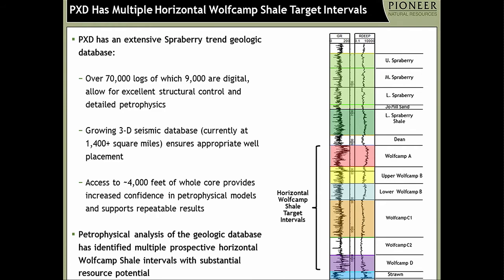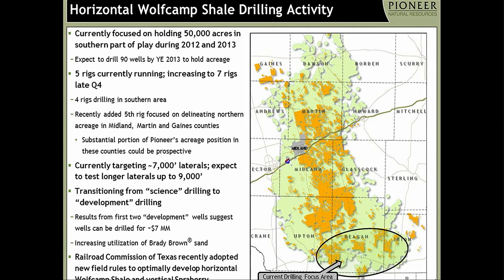We really have a brave new world in the Permian Basin. This map shows our acreage position for reference. The southern oval area is where we're doing most of our drilling today — where the play began — principally because it's an area with expiring acreage, and it's also where we're seeking a joint venture partner to accelerate the drilling campaign. But we're also marching north, with first wells going down in Midland County, followed by Martin County and perhaps Gaines County, to prove up that this play works ubiquitously across our entire 850,000 acres.